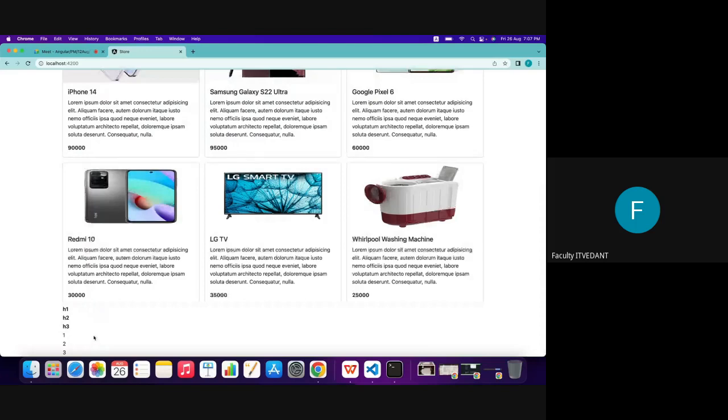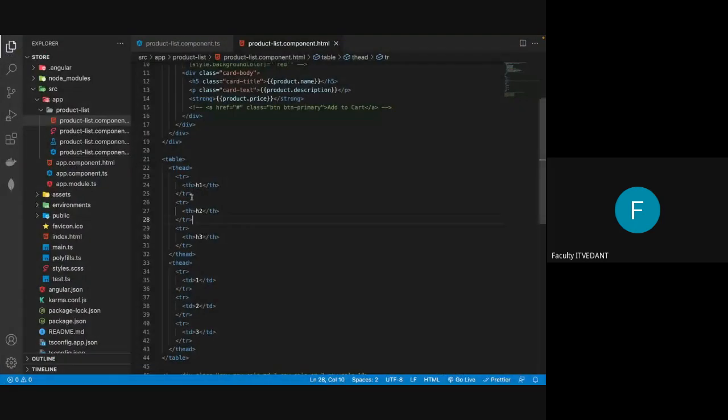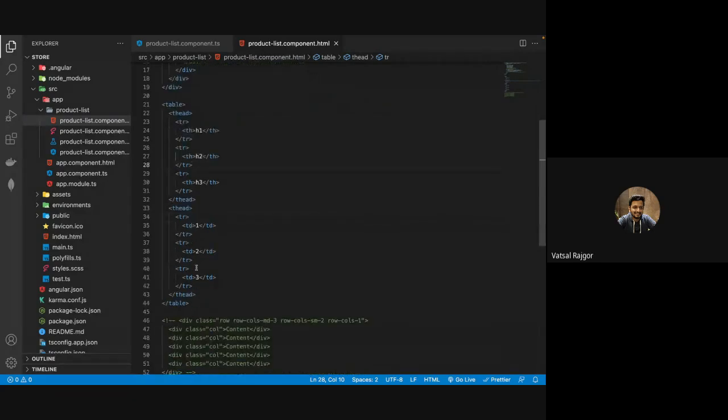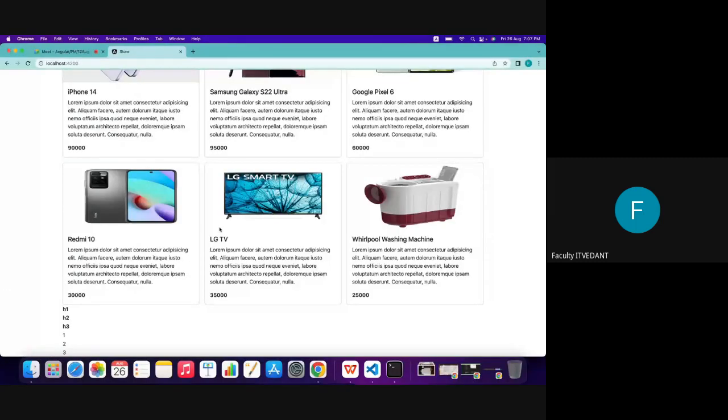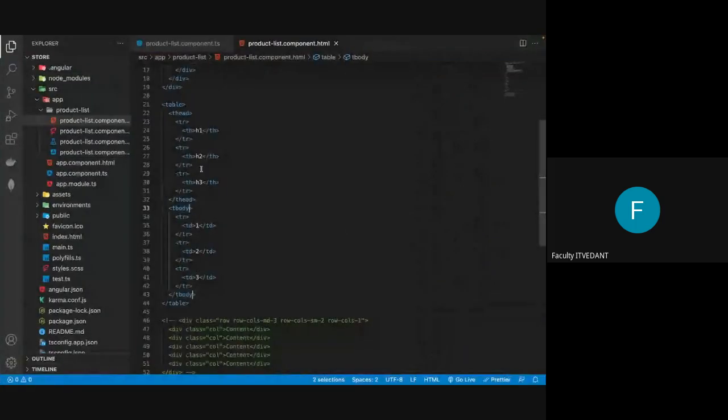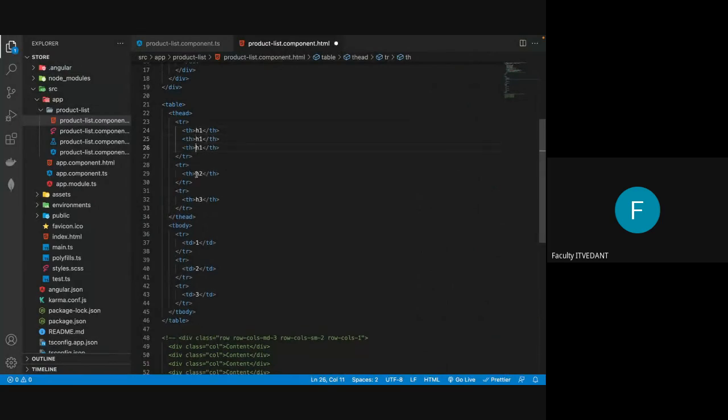Okay, this is a simple table here. These are line numbers 33 and 43, the tbody. But these are rows, right? And we have only three rows, let's say three columns we have.